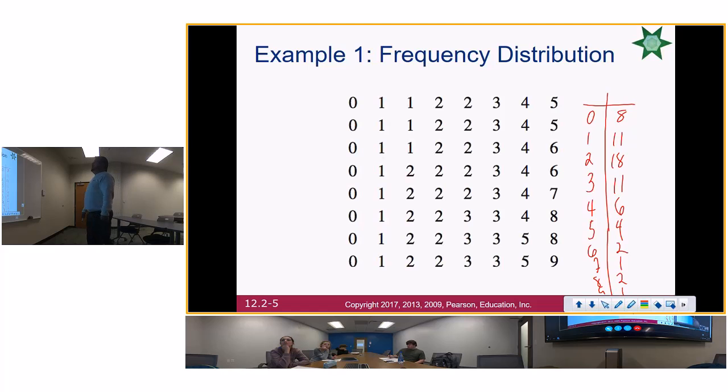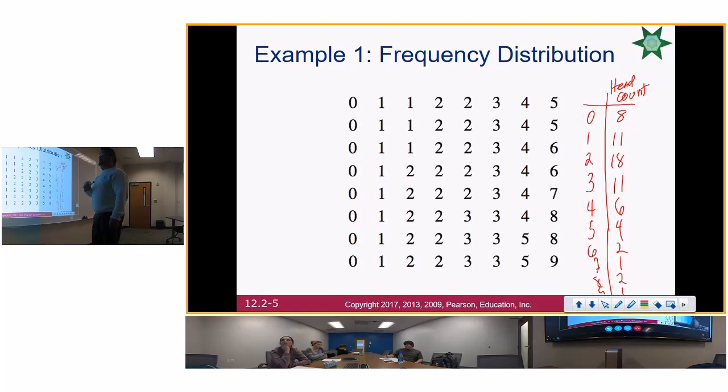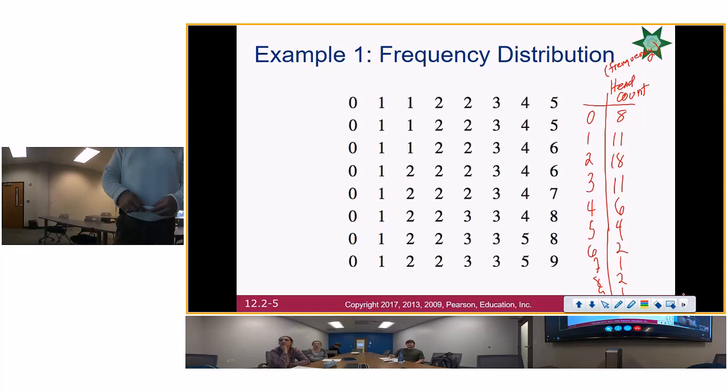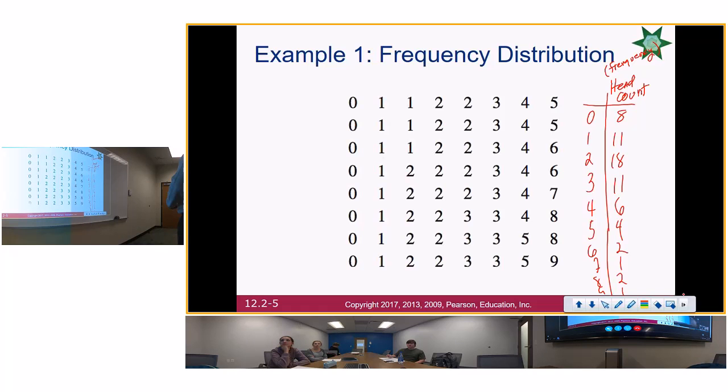Now, I call this the head count, that's with your pinky down. If you hold your pinky up, it's called the frequency. Frequency is when you hold your pinky up. Okay? And there will be times that a test or a homework question will ask you, what is the summation of the frequency? And the summation of the frequency is called N. When you add up all those numbers, that's the summation of the frequency, which is equal to N.